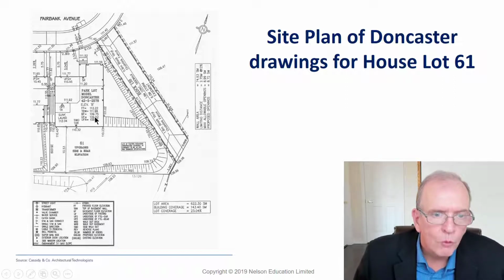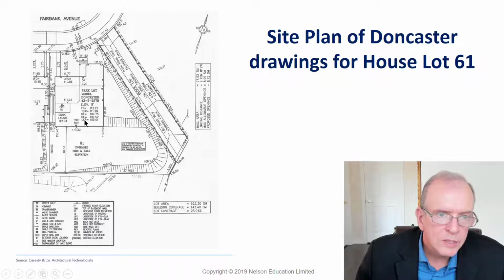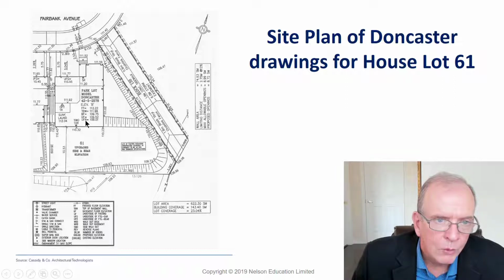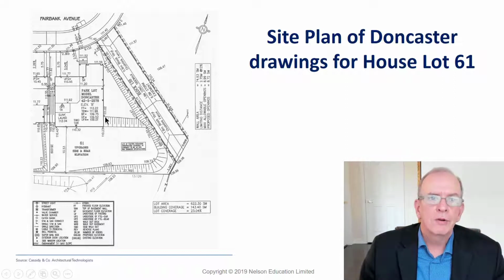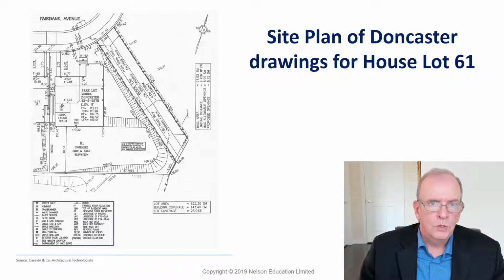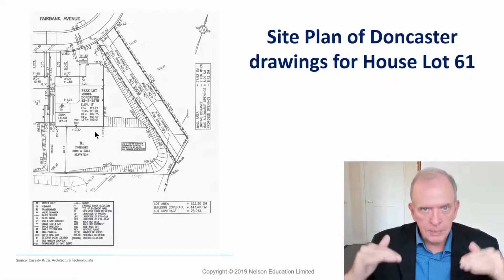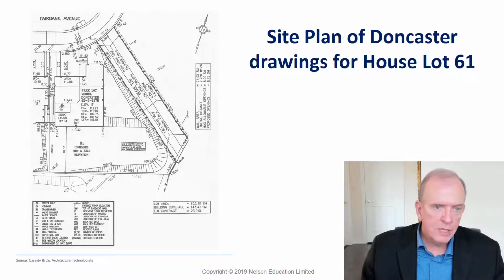So that would be how deep we've got to excavate to. So that's 109.52. So we'd be coming down from this point here. And this is at the rear, under a footing at rear. So this part of the footing here is deeper because this area slopes so much. And we'll talk about this in another class, but you have to be below the frost level, which typically is at minimum 4 feet, or 1220 millimeters, below grade. So this here is giving you the various elevations. This helps us, going back a few slides, so that the excavators know how deep they've got to excavate to. You also see there's setbacks.